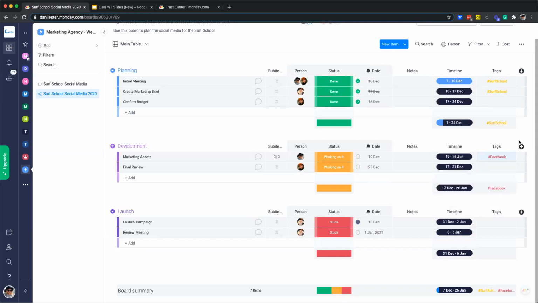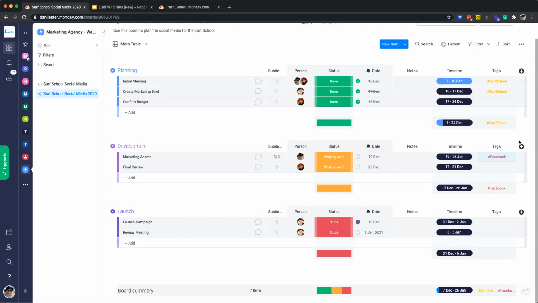And the benefit of having the tags is that we'll easily be able to find these when we use our search everything, which we'll take a look at a little bit later. That means that if we have lots of different projects running at different times, we can find them easily by searching for the relevant hashtags. It's going to show us everything across different boards that is relevant to that client.